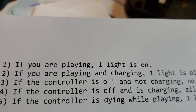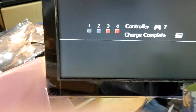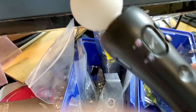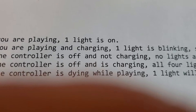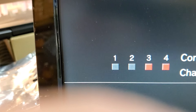If you're playing and you go beyond four controllers, the controllers get double LEDs to indicate the actual number. So if this was a regular DualShock controller with four LEDs, you would see LEDs three and four lit up to indicate the ID number. Number two: if you're playing and charging — plugged in — the LEDs for whichever system ID is assigned will blink to let you know it's charging.